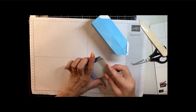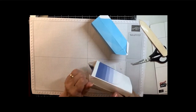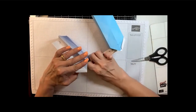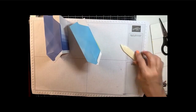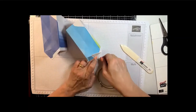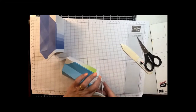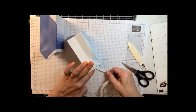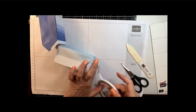I'm going to fold over my mitered corners, and I'm going to use tear tape to adhere those mitered corners to the bottom of my tag. But I always want to make sure that I use my bone folder so that all those pieces and parts are nice and tightly creased. And again, there'll be another video that shows you this technique as well. If you should have any questions, you can refer to that, and I'll have that linked here as well.